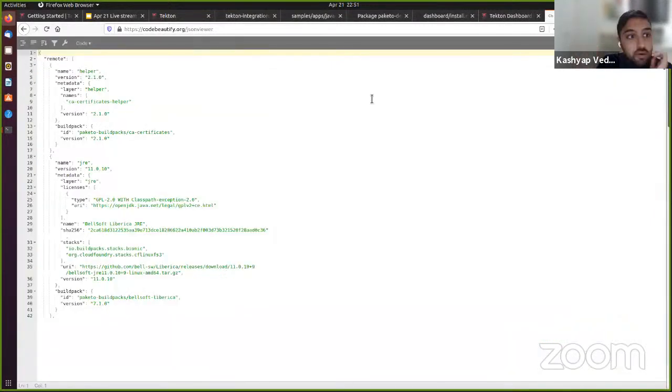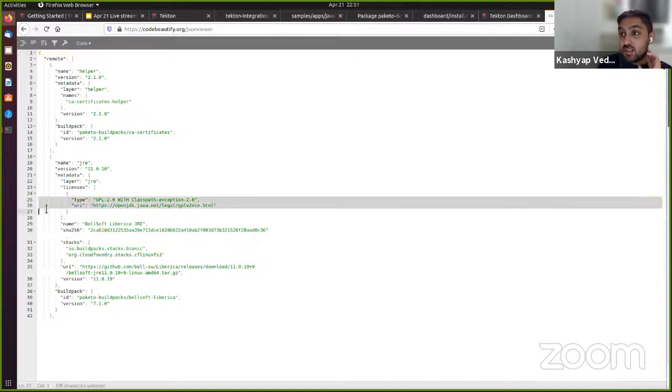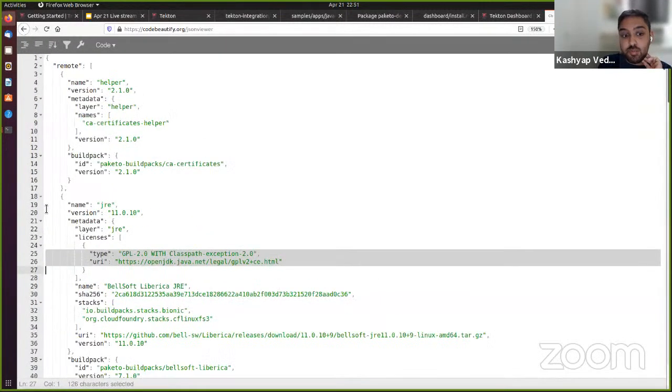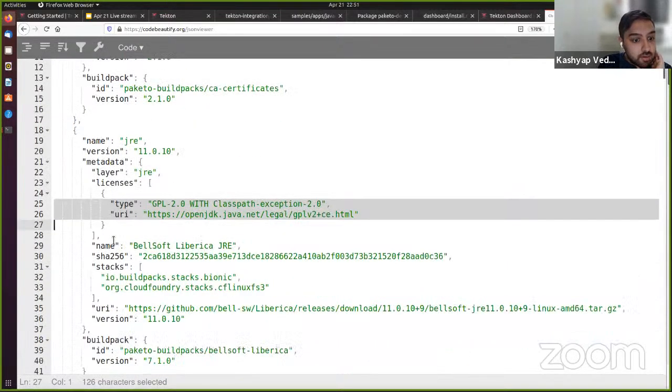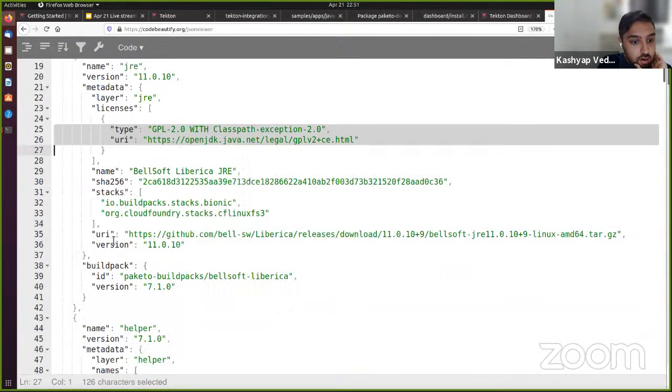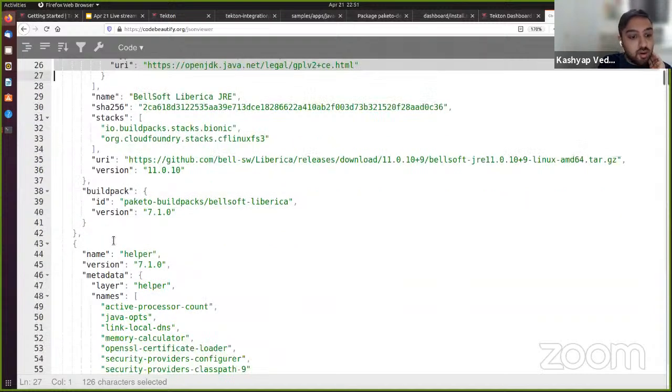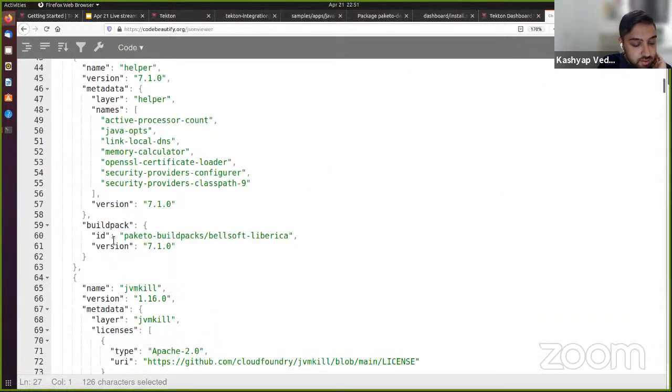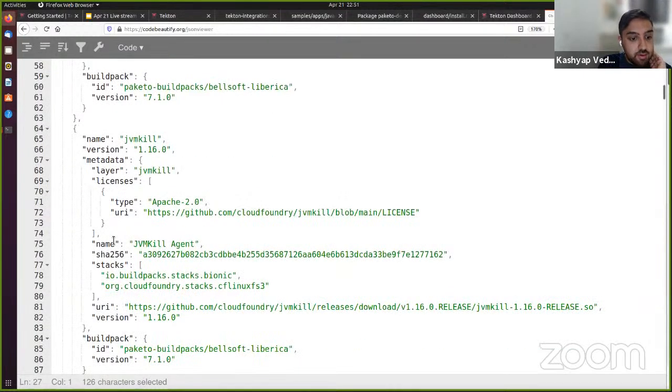Cool. So first off, up top there, we're seeing every single buildpack that participated inside of the process. I think this is interesting because you're seeing things like on lines 25 and 26 there, what type of licenses the dependencies inside of my application, the buildpack dependencies themselves, are using. And if we scroll down some more, we'll even see info on all of the application modules themselves. This is all still the buildpack stuff.